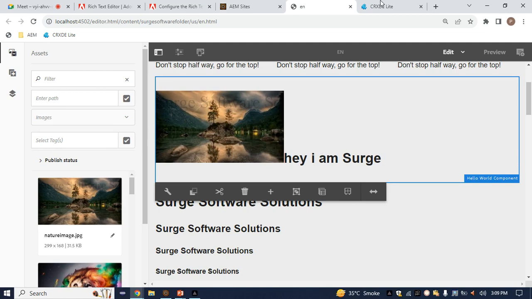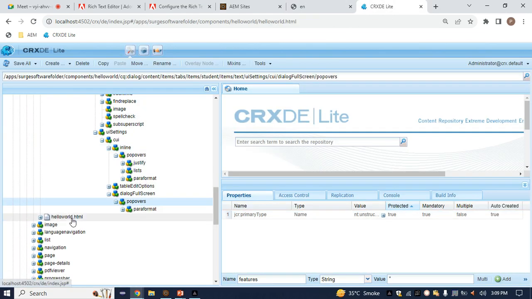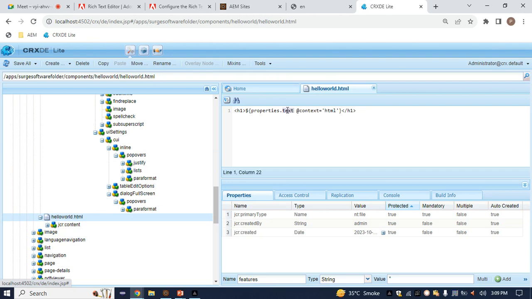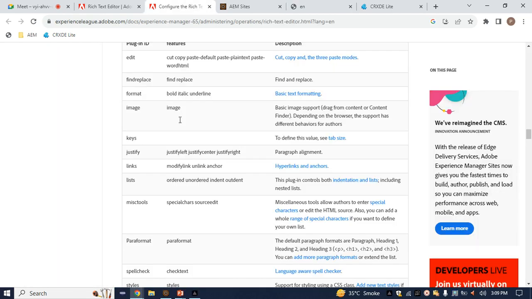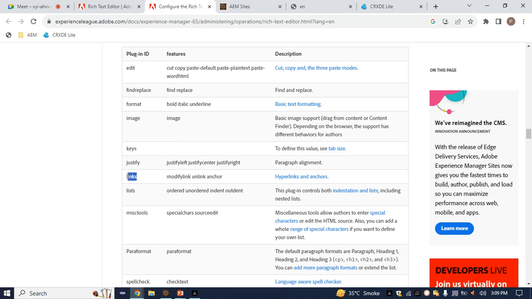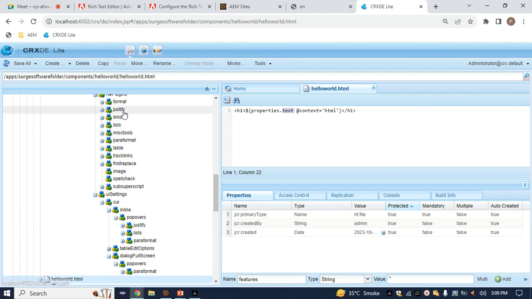This image and this text I have written inside this HTML. All this stuff is stored inside this text only. So that's why we are getting it here inside this page. Okay, link also we have. We'll see the justify. Is it there or not, we have to see. So how can we do that? Here we have to go to justify and check it. Where's the justify? Yeah, this one.